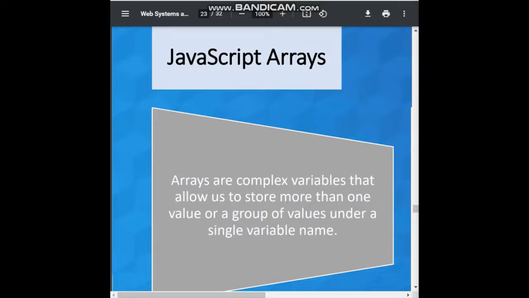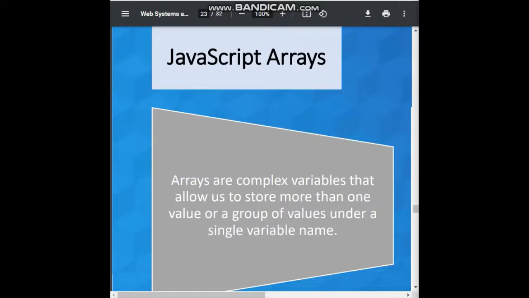So for now, what we're going to discuss is the JavaScript arrays. Arrays are complex variables that allow us to store more than one value or a group of values under a single variable name.